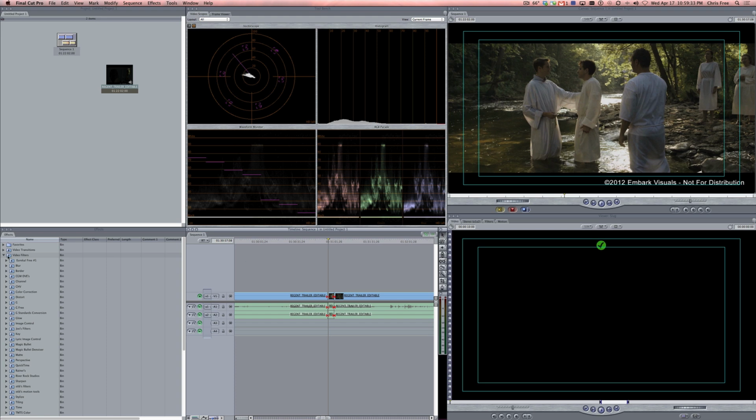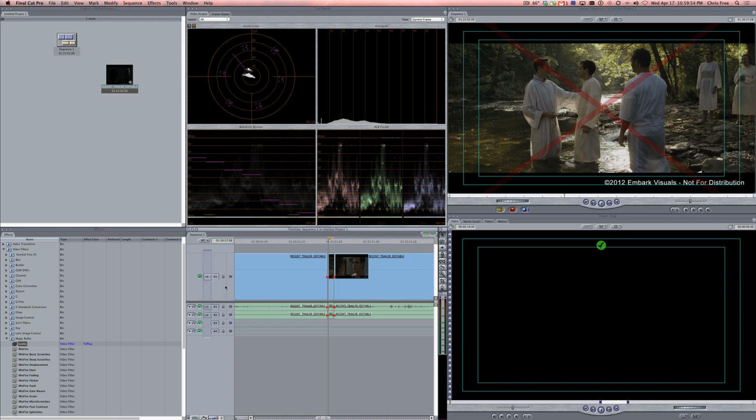So your Magic Bullet Looks plugin, if you have it in list view, is going to be under Video Filters, and then you go down to Magic Bullet and then Looks. The way that this plugin works is just a little bit different than the way you might be accustomed to your other plugins working.